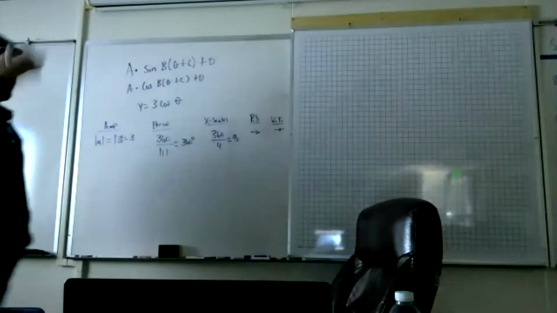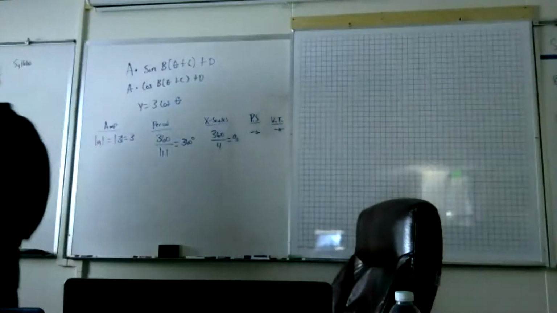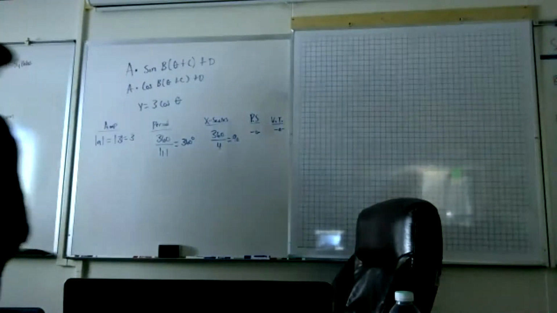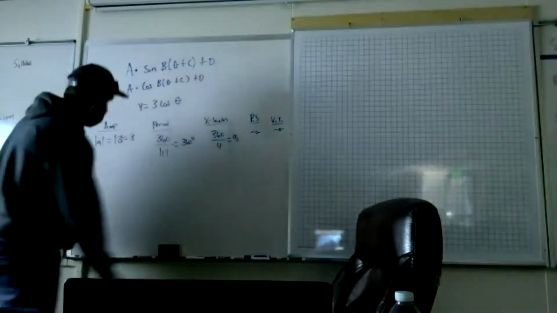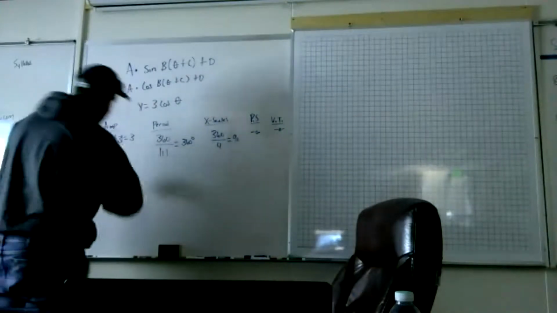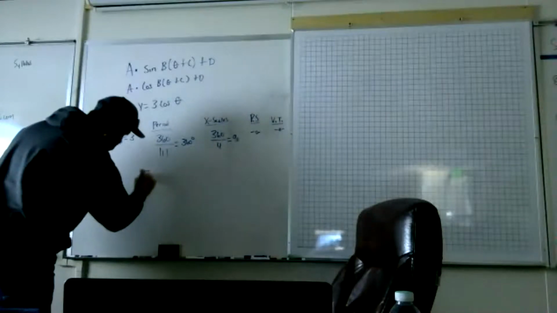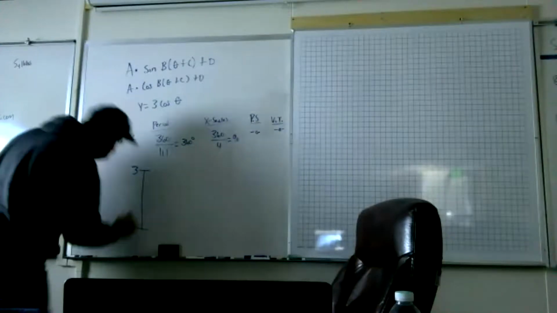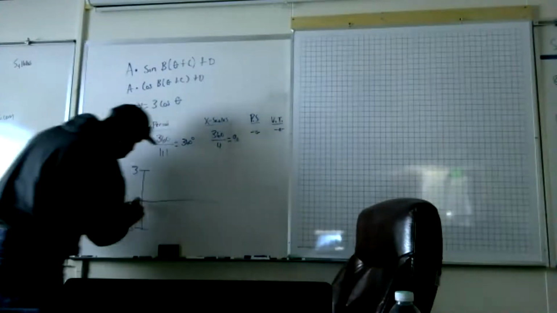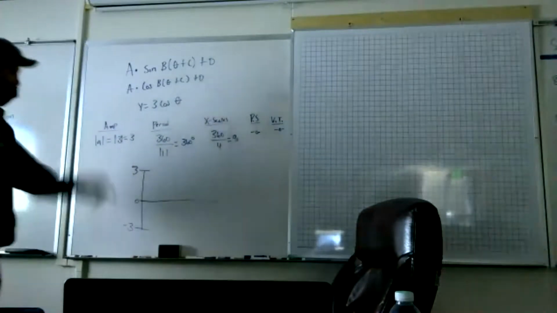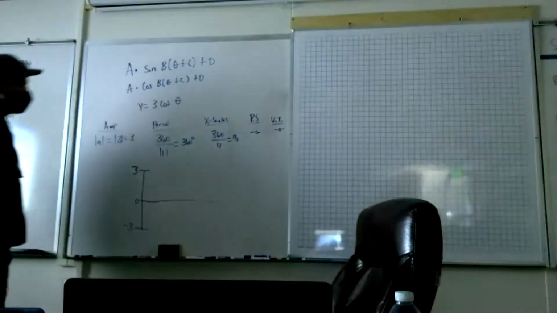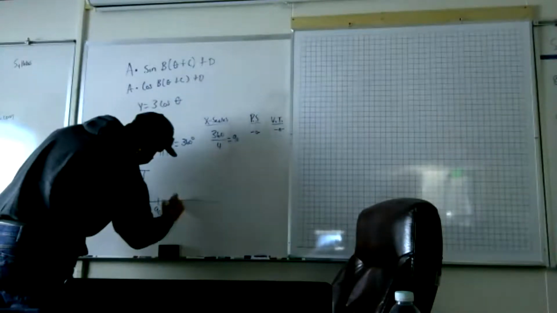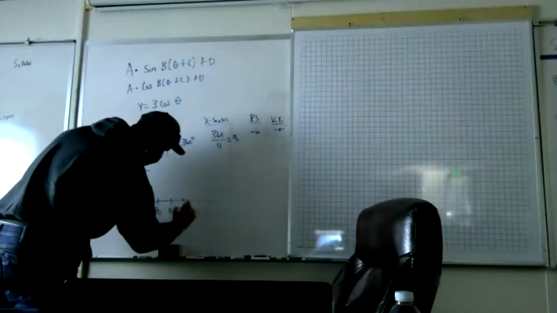Remember, anything in math, if it's redundant, it's omitted. So if it's plus 0 or minus 0, you're not going to see that in the equation, but you can assume it's there. So what our graph looks like, if I draw my axes here, I have an amplitude of 3 with no vertical translation. So that means that my graph is going to go from 3 to -3, with the midline being at the x-axis. Okay, my x scales say that I have critical points every 90 degrees. So I'm going to take that into consideration.